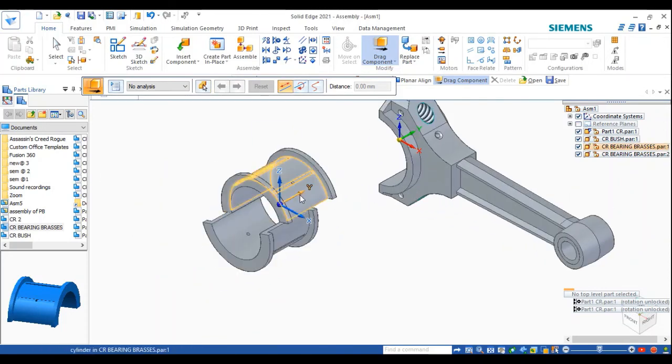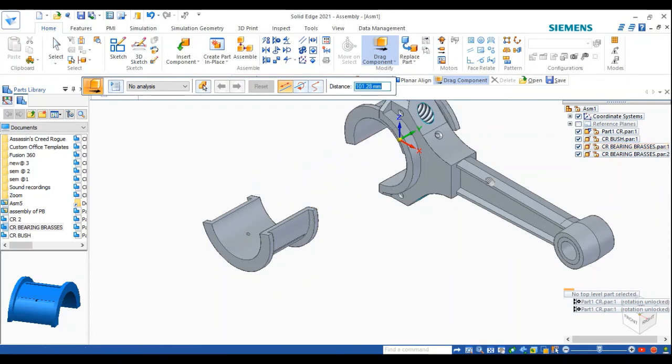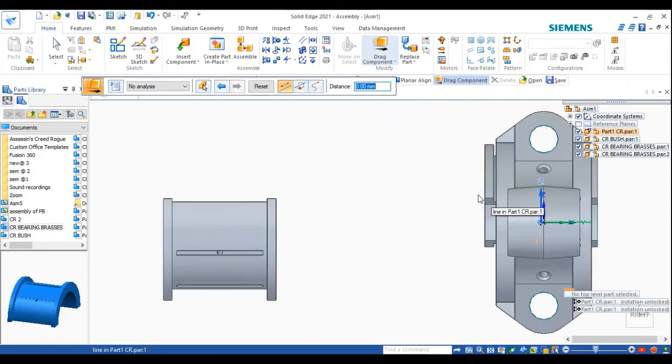You can see, now we'll drag this part inside. Now we can see it from the right plane, so we should still insert it inside.